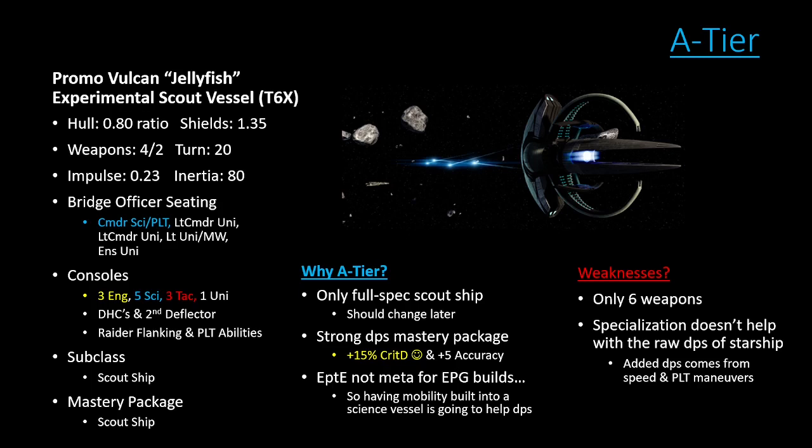What does hold it back a little bit is that besides pilot maneuvers, pilot mirror worker isn't really something that is super strong in PvE. That being said, if we went to PvP, it'd be a little bit better. But again, PvP is not going to be considered for this video, and so I think it's fine leaving this here. The other two scout ships are in B tier, so that's why I feel comfortable leaving this in A tier.